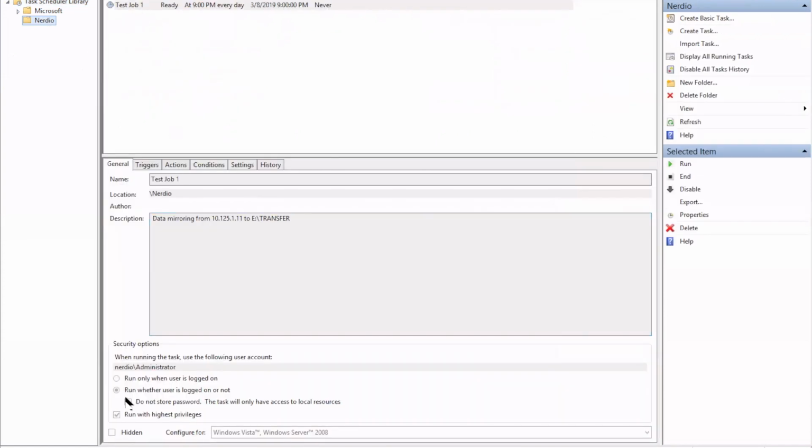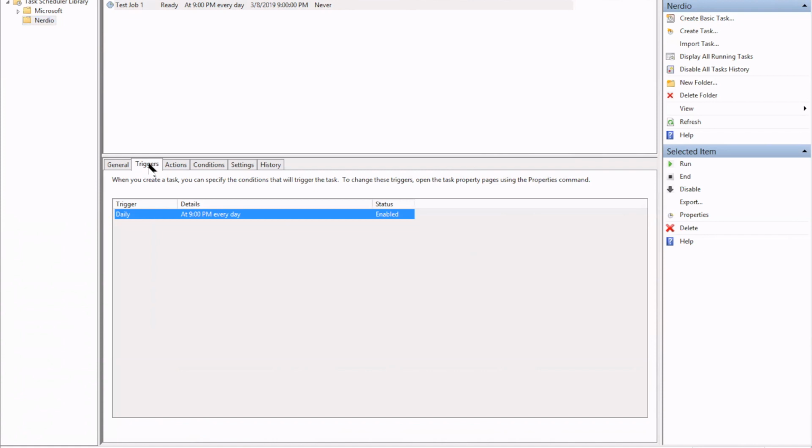You can see it's set to run as administrator with the highest privileges. So this is going to run unattended. It's going to run on the schedule that we specified. Remember, we said nightly or daily at 9 p.m. It's enabled. And what it's going to do is it's going to run a command. This is basically a PowerShell command.